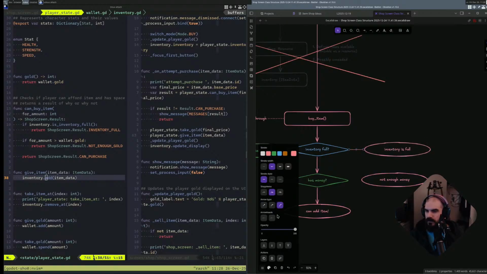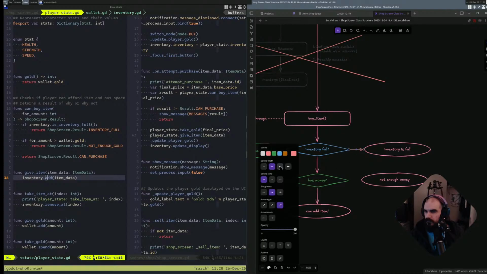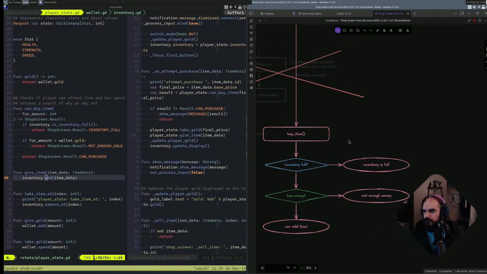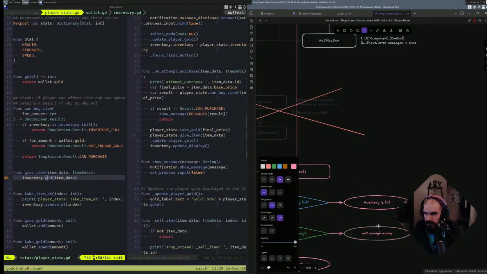Solid line with an arrow on it. And then for this, I'm going to use a dotted line, not with an arrow because it doesn't really flow that way.